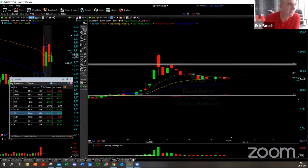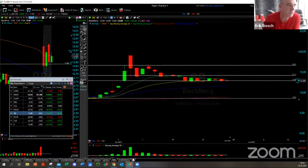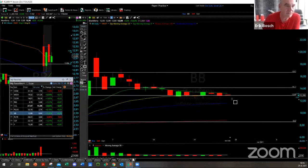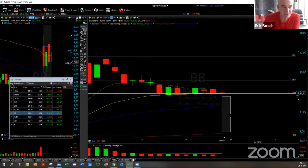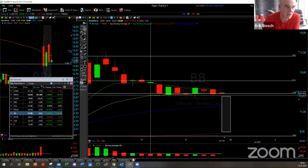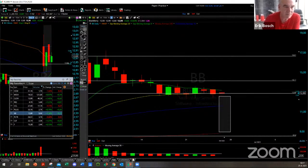And I'm a little bit afraid that this building that it does here will eventually result in something like this. Because that's what you expect if a stock falls down like this and then just sits here for a while, and eventually it falls through because someone is just keeping this one up here, but not doing anything else. And if the people that buy it up right here say, okay, that's enough, then it just falls down maybe to this 1162 level, which is the 50.